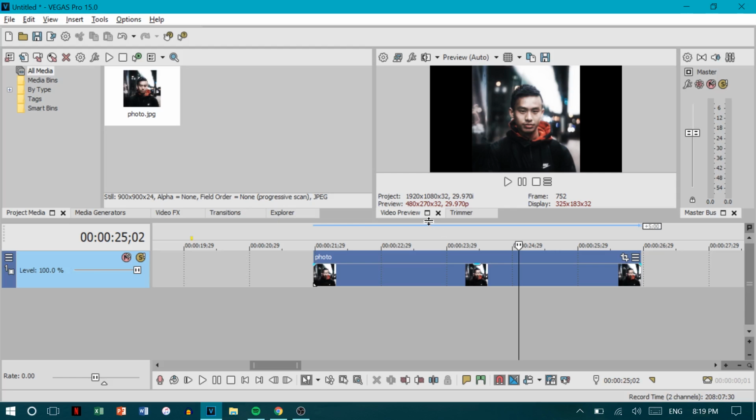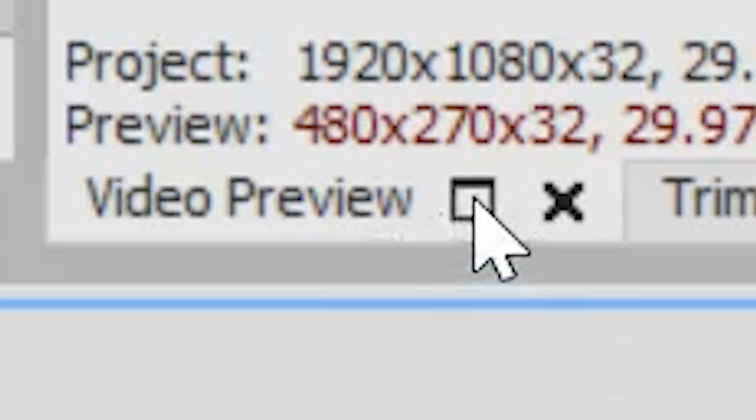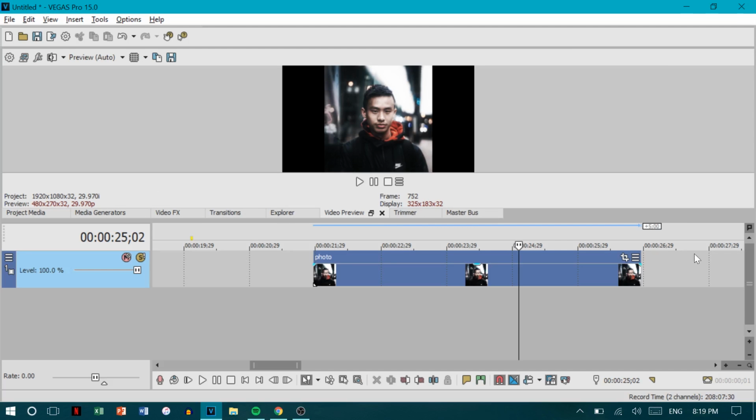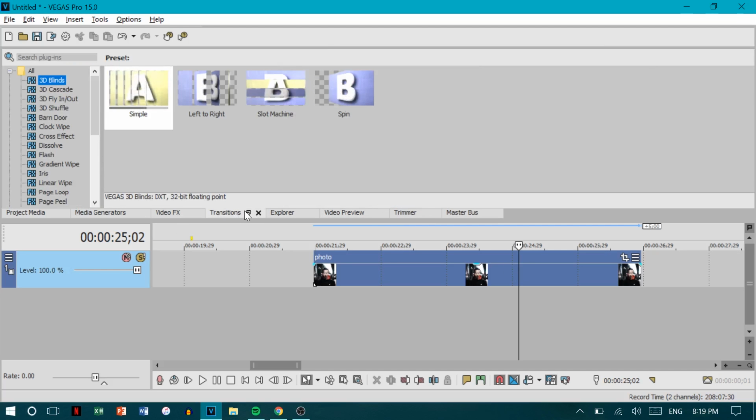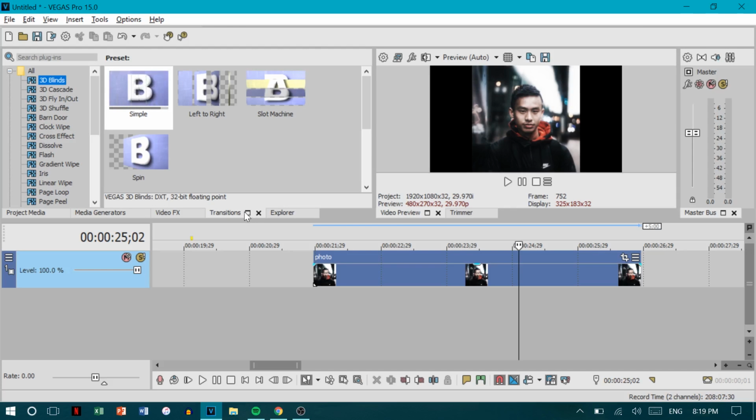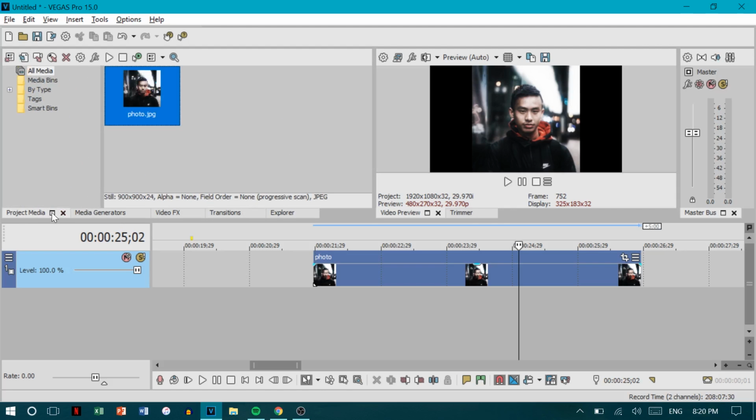It's not really full screen, but it's actually pretty helpful in some cases. So if you see this window icon, this box icon, you can click on it and it'll take up this entire space. So this works for any of these tabs. So transitions, if you want to make it full, or if you don't, it's good if you're focusing on one particular thing. Like if you're focusing only on transitions or video effects or media generators or whatever, or assembling your clips right here, it just makes it a little bit easier.